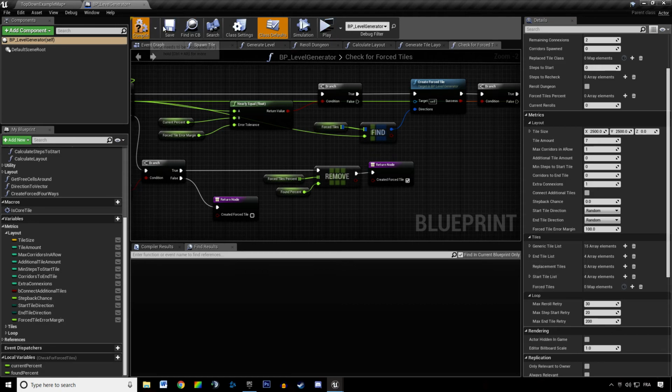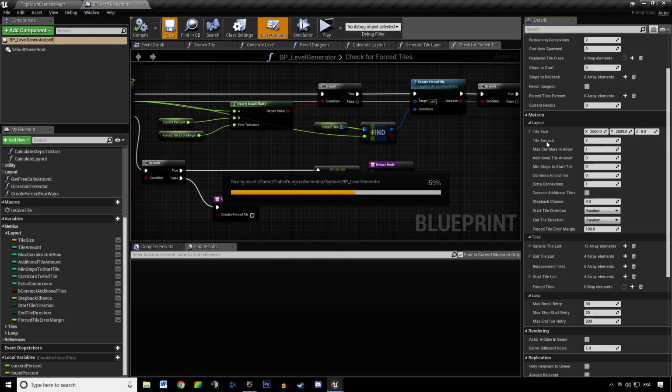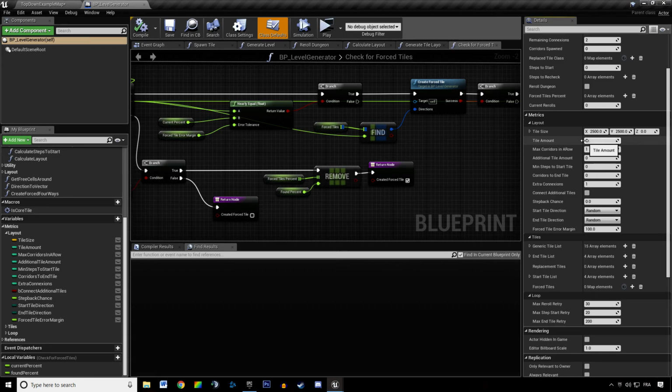And if I'm looking at the variables of my dungeon and I'm seeing seven tile amounts, I'm thinking, hey, this dungeon is quite short. But I have to check up the force tile to double check if the dungeon is short or not. So it's better if this variable is actually really reflecting how long the dungeon is.